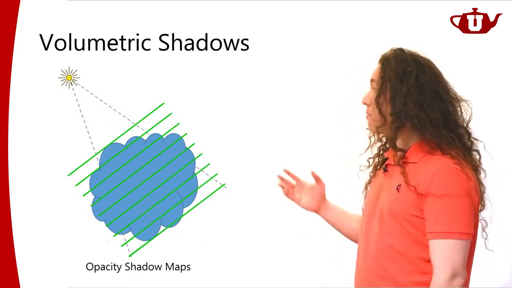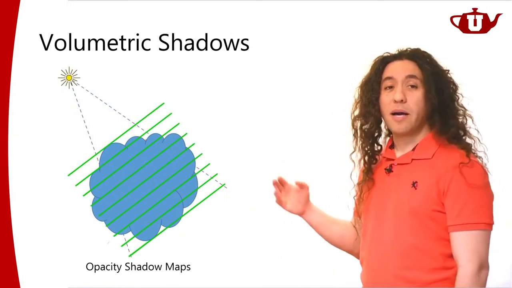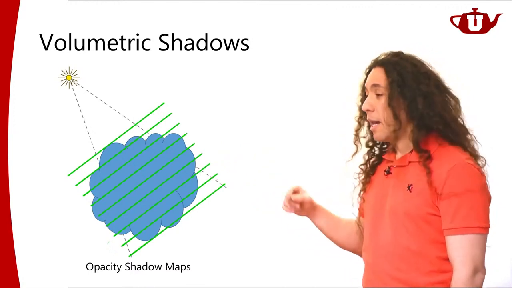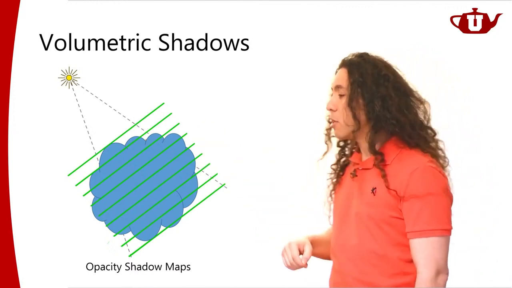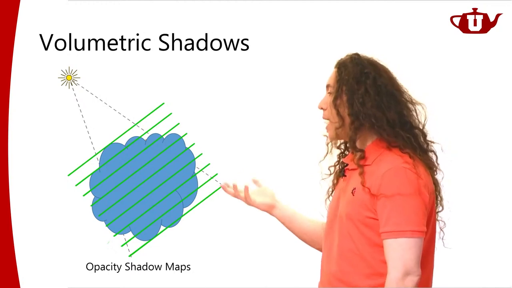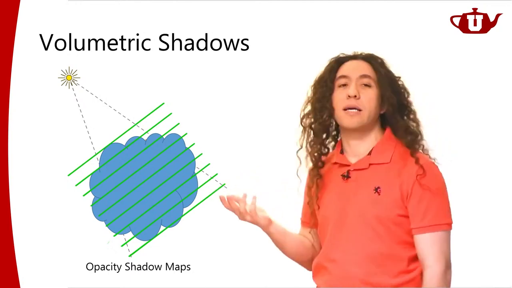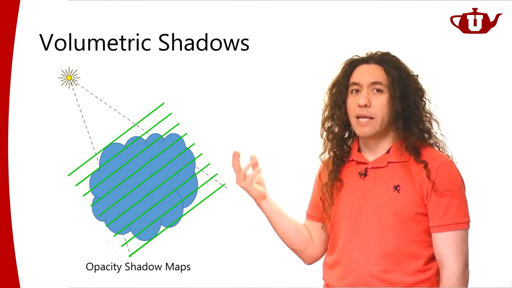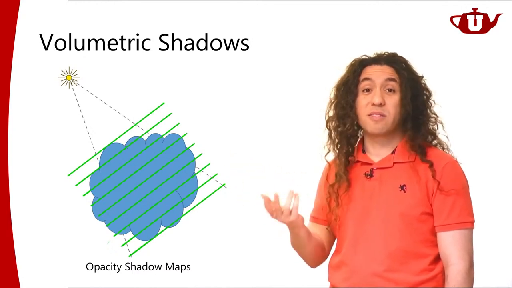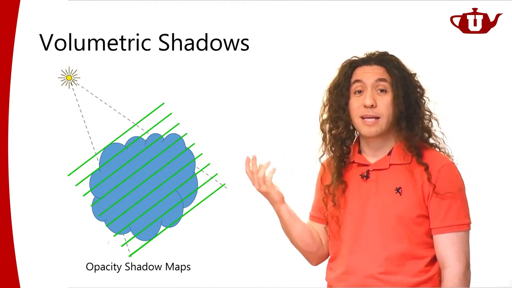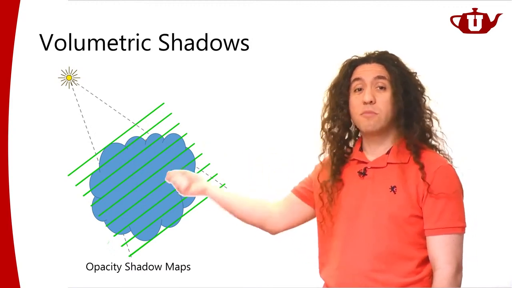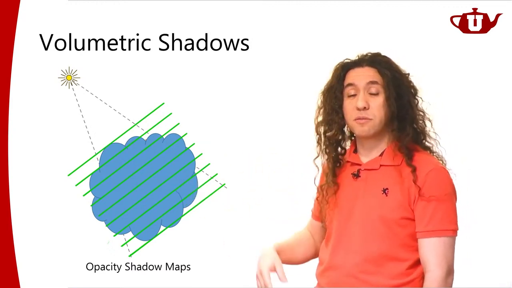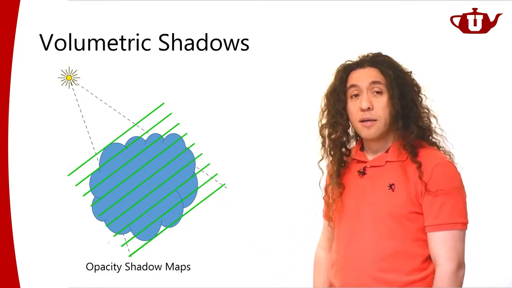So if I have volumetric data, I need to compute those shadows. And I can do that step by step using ray marching, or I can sort of stochastically try to figure it out using woodcock tracking. But of course, woodcock tracking would be just random. Probabilistically, it's going to give you the right result, but it's going to be zero or one. It's not going to be anything in between unless you do multiple samples of woodcock tracking.